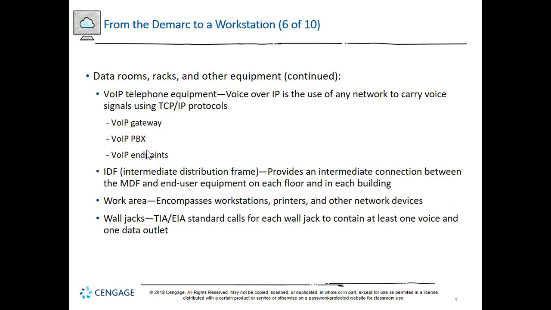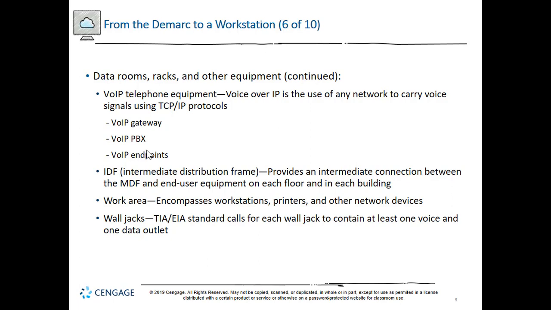The IDF connections, where the different closets would come in, and then we would have them organized, saying, okay, closet B comes here, closet C comes here. And we might also have different work areas that might come into our main distribution area, or the different intermediate distribution areas. So it's just a way for us to organize and keep track of all the different equipment in our building. You could have thousands and thousands of wiring cables coming into each and every closet.